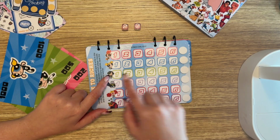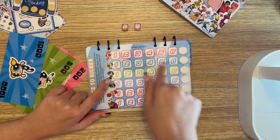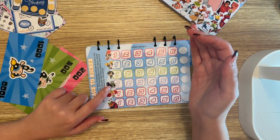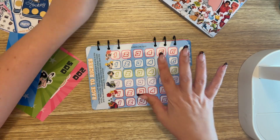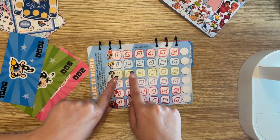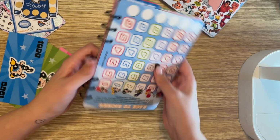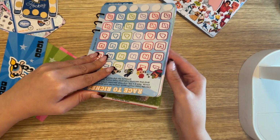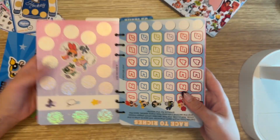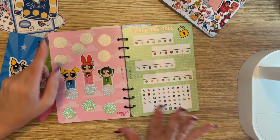And then have another go next time I play this binder. Or you could do rolls till the end and play each character. It's really up to you. I would probably do a roll, cross that off, and maybe save like $3 or $5 or whatever, and then come back to it and finish it off. But it is totally up to you. All of this is meant to suit your budget, fit your budget, whatever.